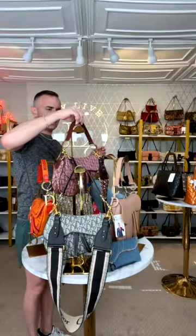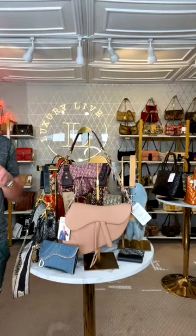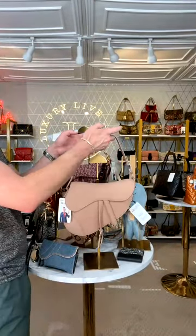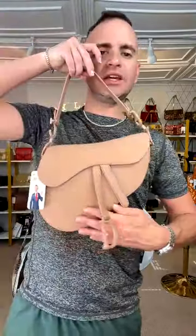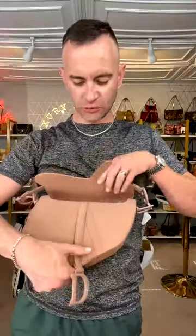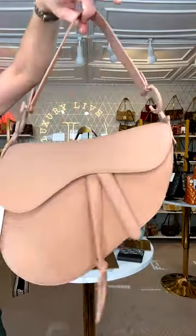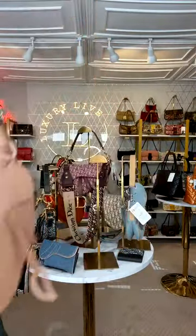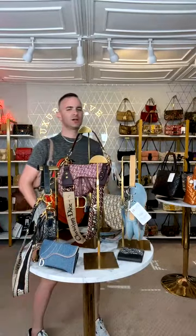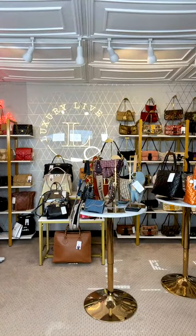Whereas the newest one that I have is going to be this one. And this one is a magnetic closure. This is a different breed. Same bag, but newer style as the one behind me. And she does not have the hook and loop. She only has a magnet. So it's the same bag, painted hardware versus gold or silver or an antique gold. The color is gorgeous. This color is a blush color. And I have lots of very pretty colors like this.